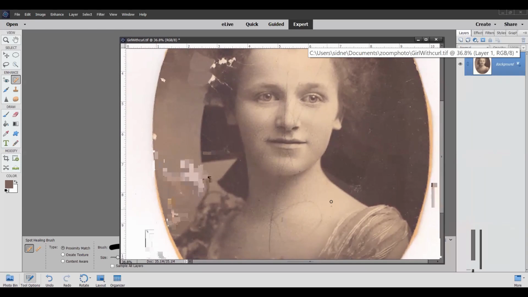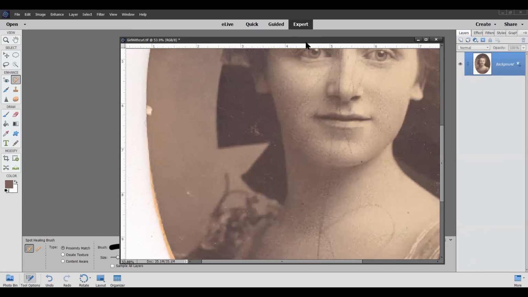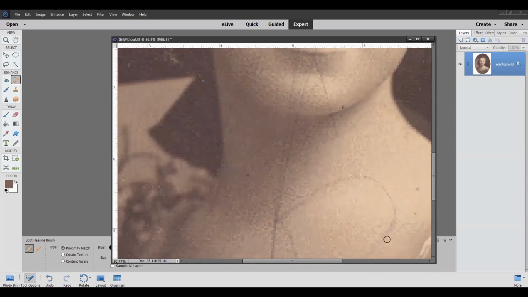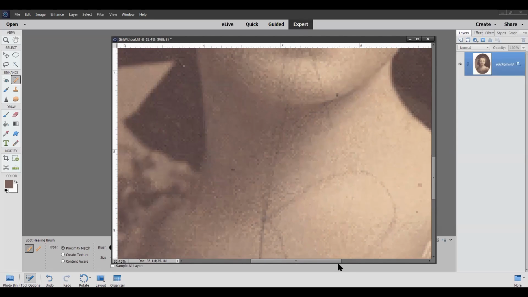Now, when you clone, get used to using the wheel in the middle of your mouse, because you're going to zoom in and zoom out the whole time that you're using this. So let's look at what the spot healing brush does.